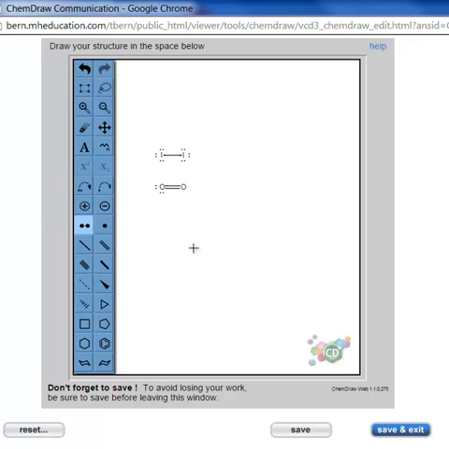That's going to give me my 2 lone pairs. The other oxygen I'm going to click on twice. That'll give me 2 lone pairs. That'll give me a correct Lewis structure for diatomic oxygen.